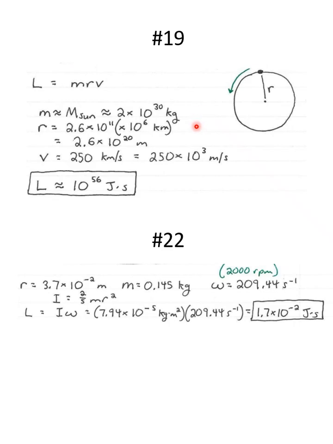Now, here I've drawn a picture of our solar system, which effectively has that mass of 2 times 10 to the 30th kilograms. It's going around the galaxy's center. So we need to know the distance from our solar system to the center of the galaxy. And in Appendix E, one of the columns says mean distance from the central body. And there's a little notation at the bottom. It says central body is the galactic center for the sun. Okay, so that's exactly what we're looking for.